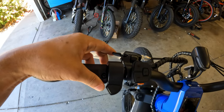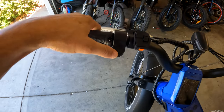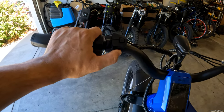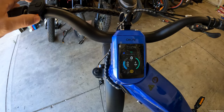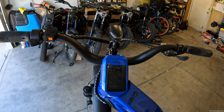You've got a bell right here — not super loud, but very convenient to grab and hit quickly. You have your throttle on the left side, and over here is your power button, so you can turn this bike on three different ways. You can turn it on from right here on the display. Another way is with an NFC key — they give you two in the box; all you do is tap the screen and it comes on. And the third way is with your phone: you can power on and off via Bluetooth once you connect it.